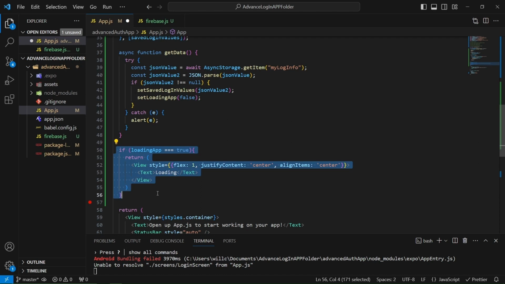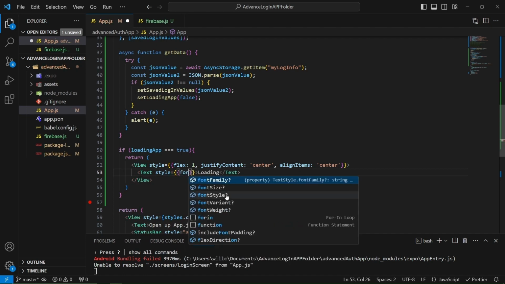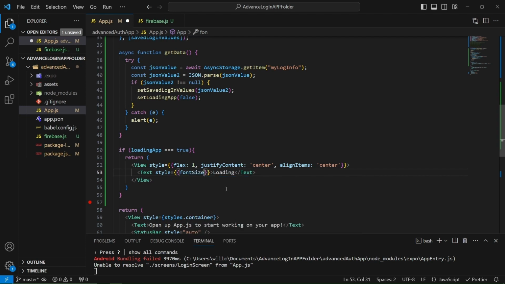And once, of course, our loading is done and we get our data, then we can evaluate which screen we want to show. Awesome. So let's go back into the opening tag of the text this time. Inside the opening text, let's type in style equal curly brackets again. In here, I'm just going to give it a font size, something like 25, comma.